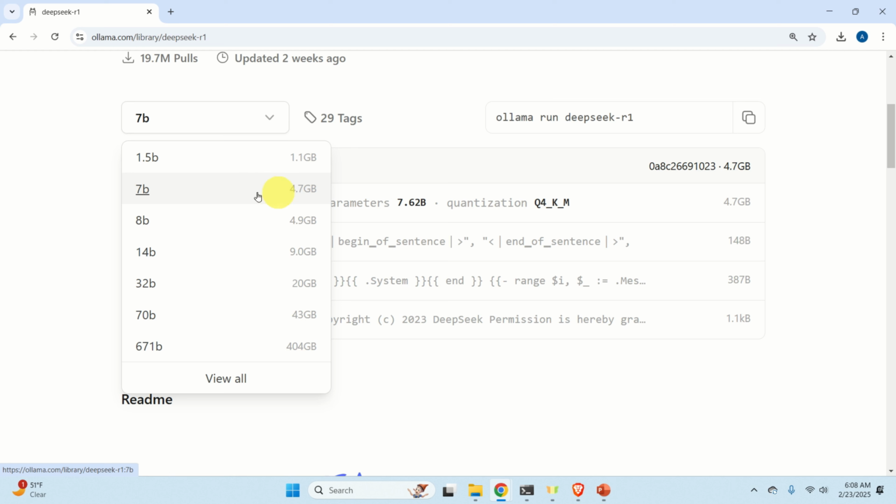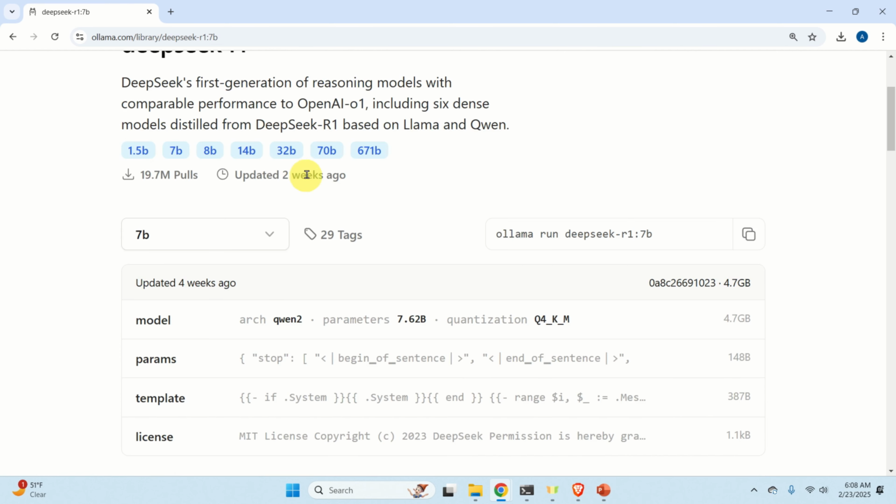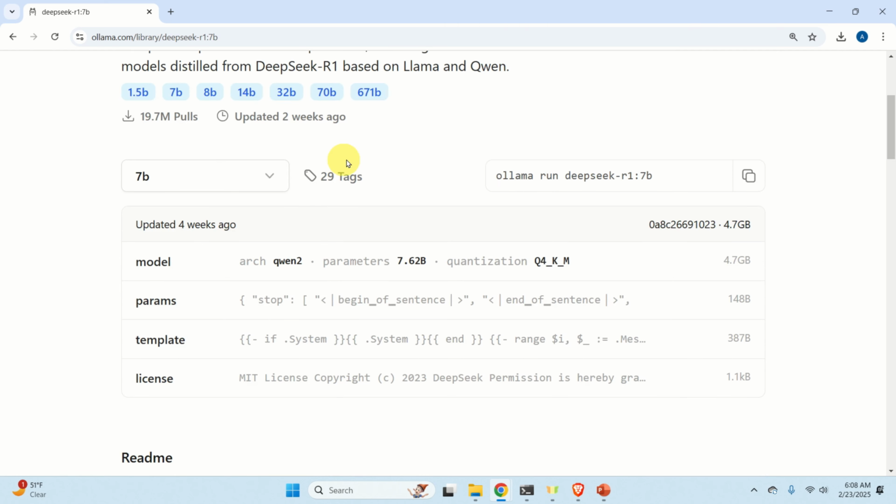On the other hand, if you have a decent GPU such as NVIDIA 3090, NVIDIA 4090 and NVIDIA 5090, then you can even go with these models 14B and 32B. In this video tutorial, I'm going to go with this 7B parameter model that also runs on CPU and on lower end GPUs. And here is the command that you need to execute.